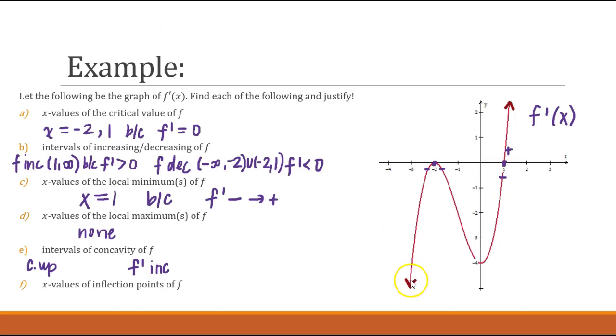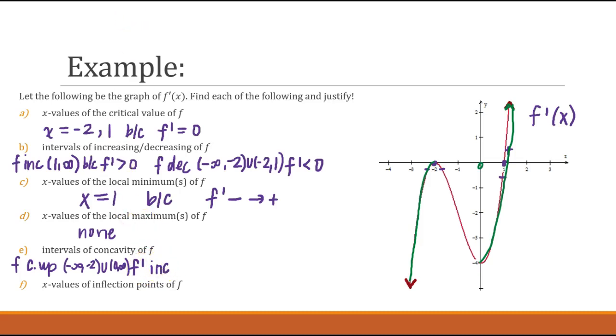where is this graph of f prime increasing? So I can see that it happens from negative infinity to negative 2, and this graph is also increasing from 0, right? So we don't want to say negative 4. That's a very common mistake. We're not reading our intervals off of the y values. We're reading them off the x values. So we say that f is concave up. So I'll go ahead and put f. F is concave up from negative infinity to negative 2 and from 0 to infinity. Sorry, I ran out of space there.